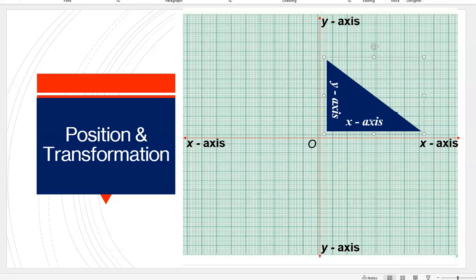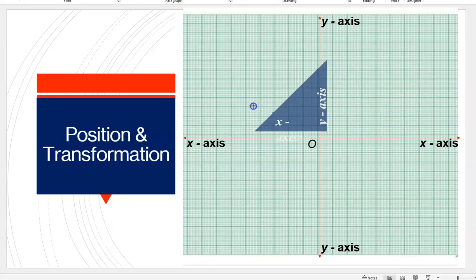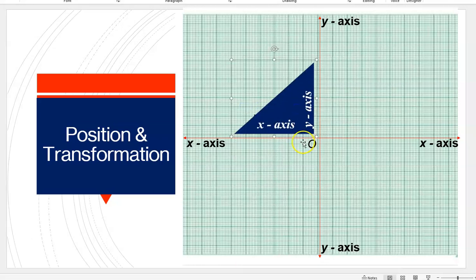Let's move on to reflection in the y-axis or reflection in the line x equals 0. We are going to use y-axis as our mirror line. So we flip it. As you can see, x is negative, y is positive. And therefore, reflection in the y-axis or reflection in the line x equals 0, xy maps to negative x, positive y.